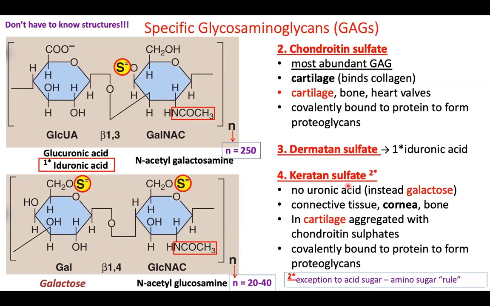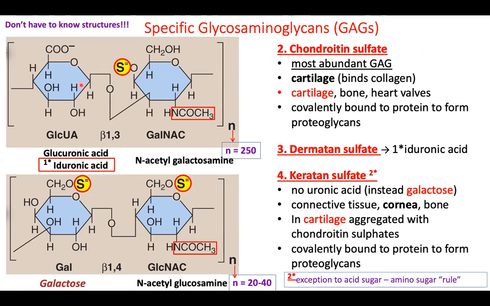Again, I'm going to show you what that looks like in an image later, but I just want you to know that all of these ideas connect. I have aggrecans. Aggrecans are made of hyaluronic acid plus proteoglycans, and proteoglycans are made up of chondroitin sulfate and keratan sulfate. Which means that you're obviously going to be finding chondroitin sulfate and keratan sulfate also in the cartilage, because aggrecans are found in the cartilage.